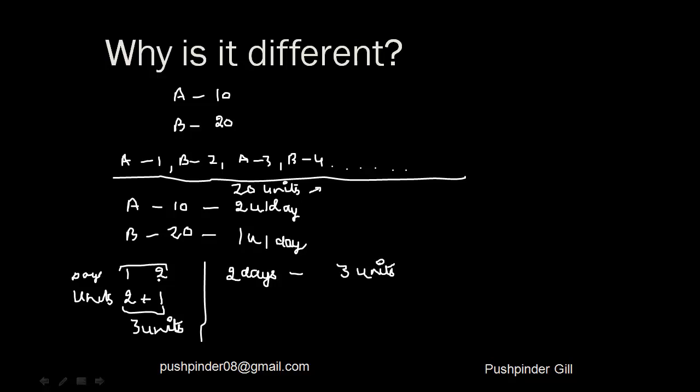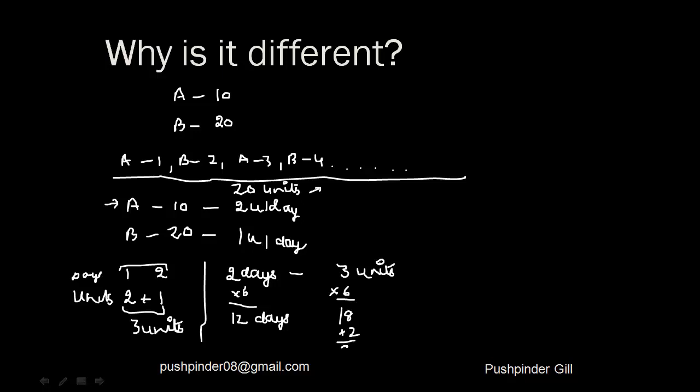So what should you do? For that, I have to go close to 20 units. They're finishing 3 units in every 2 days. Let me multiply it by 6. They'll finish 18 units, and the days also get multiplied by 6, so 12 days. So they're finishing 18 units in 12 days. Now again, it's the turn of A to work. A finishes 2 units. That is what I require.